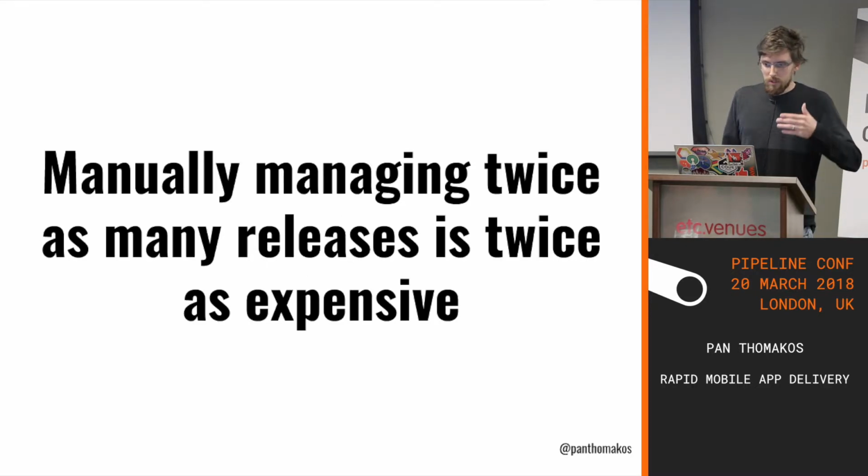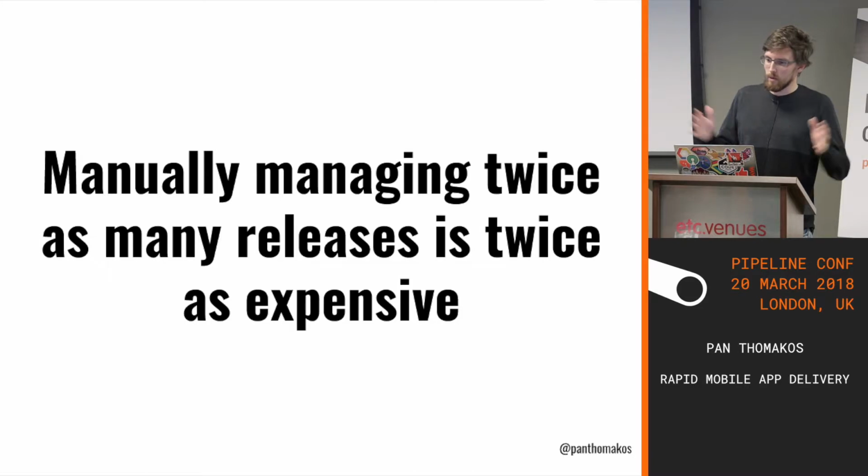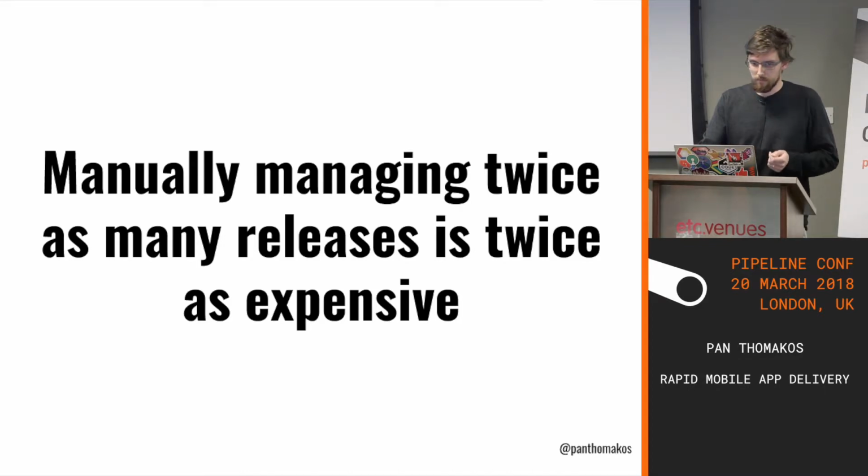So the worst part of this was that the process actually didn't scale. If we actually wanted to release every week instead of every other week, we'd have to compact all that work into half the time. And some of our processes likely would not have been able to get done that quickly. One of the massive benefits of continuous delivery that we were missing out on is that it allows you to speed up or slow down your processes with a lot less friction because a machine is managing most of it. So you can actually scale that process.